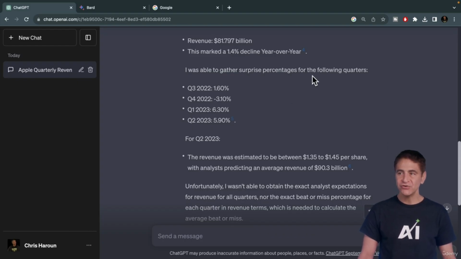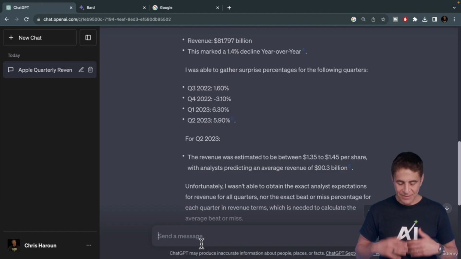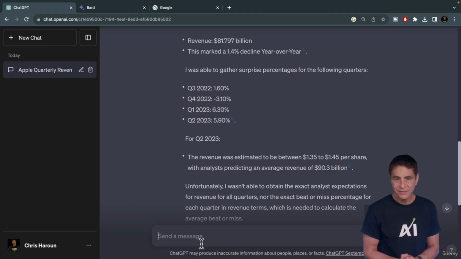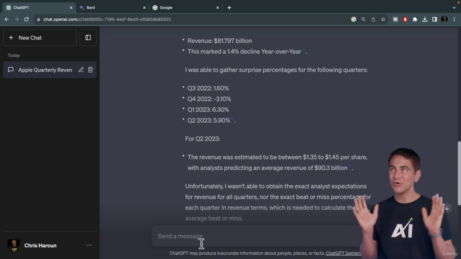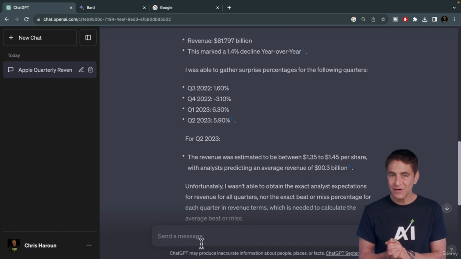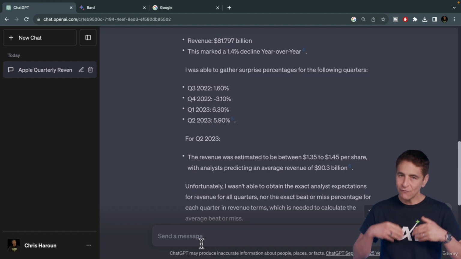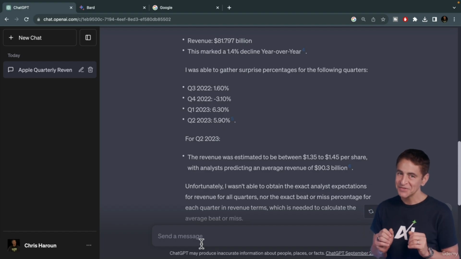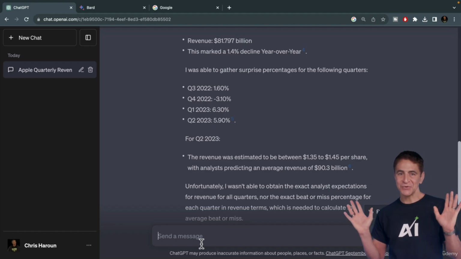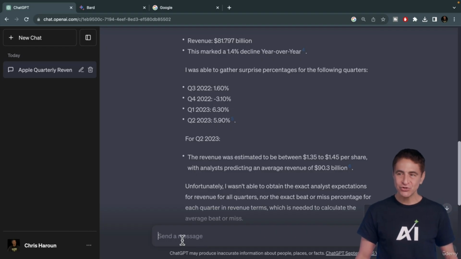So what we can do is ask ChatGPT to put this into a table, and we can ask for more details by saying, do the same analysis on 2021 and 2020. And sometimes when you don't overwhelm the system, instead of asking for 20 quarters, you ask for, say, 5 or 8 for 2 years, it does a better job. If you overwhelm the system as of now, it sometimes will say, oh, I can't do it. Okay, so let's try this now.